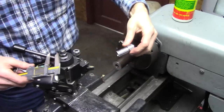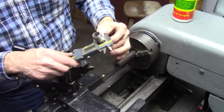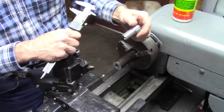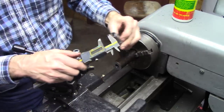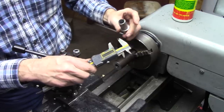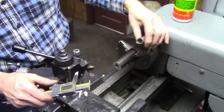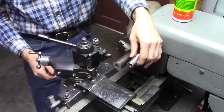The next step is to turn this piece down to this diameter right here. This is a good fit in my lathe — not a snug fit, but a good slip fit. It's probably five-thousandths under. It measures 0.777, an easy number to remember. So I'm going to turn that down to 0.777, or very slightly over, to about that distance right there.